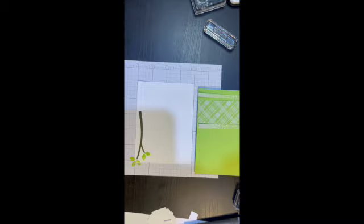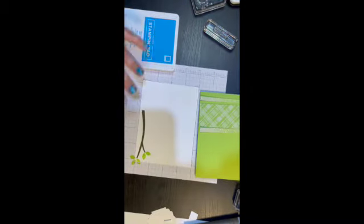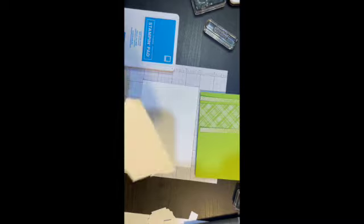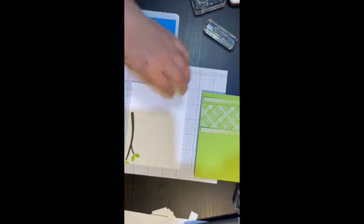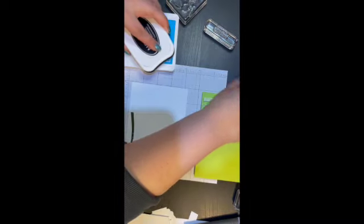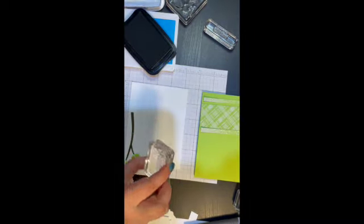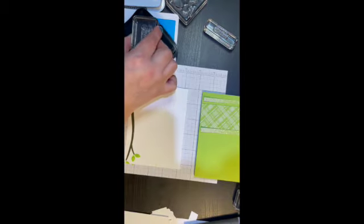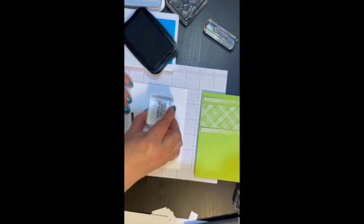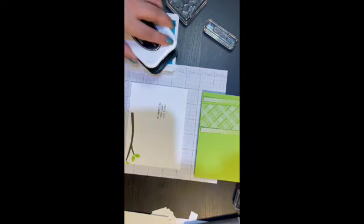Now I want to do my bird in his tie. First, actually, I'll take the inside. This is gonna say, "You've got something to celebrate." And I'm gonna make sure that doesn't show through the hole, so I'm gonna do it a bit over to the side there.